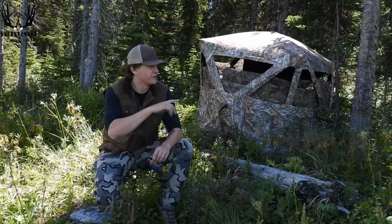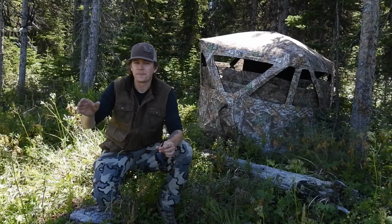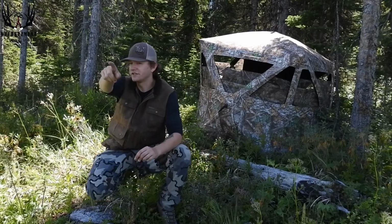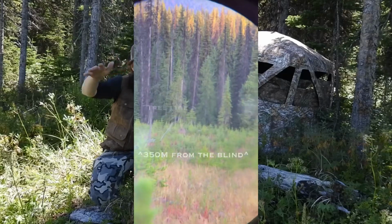But the majority of the filming we did from higher elevation looking down into here, and multiple times throughout bow season we filmed bachelor groups of bucks of all sizes working this tree line. And right in front of me there's a bit of a natural dish that I'll film in a second, but it has very few Christmas trees growing in it. It's kind of a natural depression in the block, and the deer work their way a few hundred yards up the tree line, which you can't see.